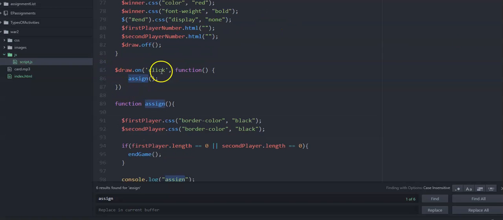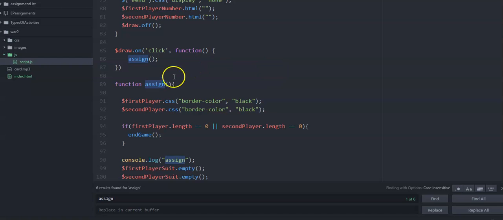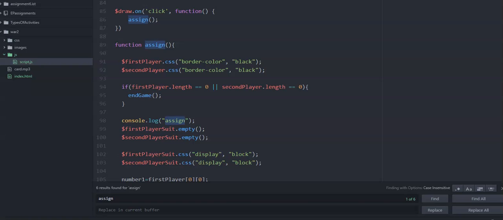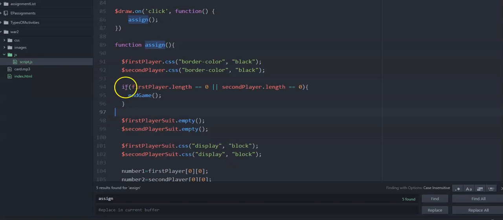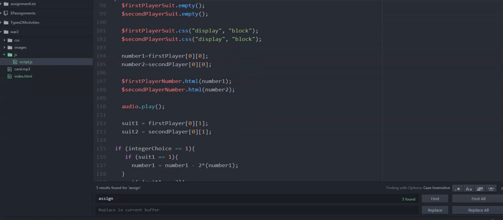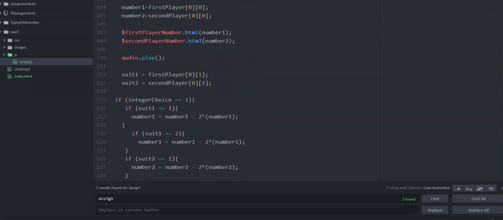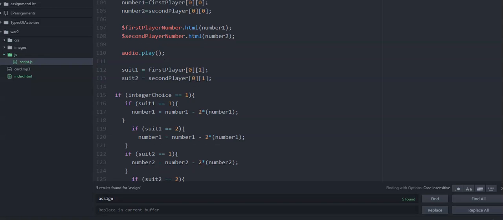I moved this. I realized I had the draw click on a sign in 2 different places in my code. Hopefully you don't. So it was like running double. So I took that out. Just moved it in front of a sign and just have it make sure it's only one time. So I write these notes to myself when I'm doing it because then I know, okay, it's running the assign because it was running it twice. And I was trying to put a little note there, so every time it ran it, it would put that note there for me, and I know what was going on. I know it was running twice.